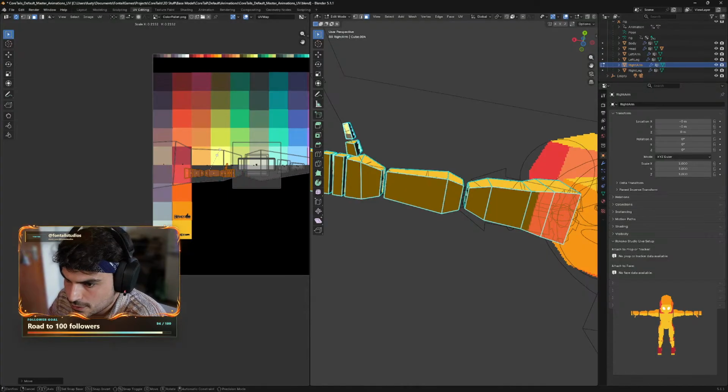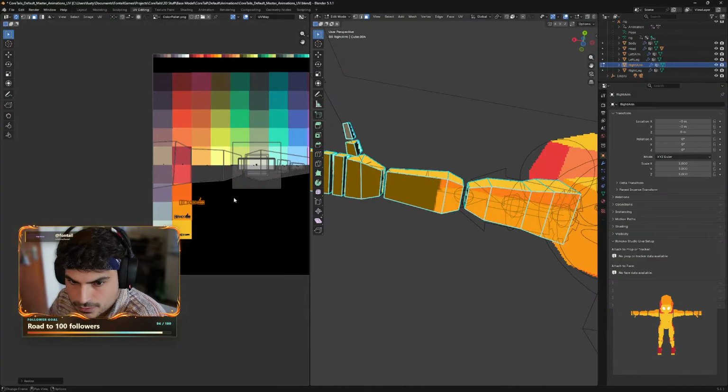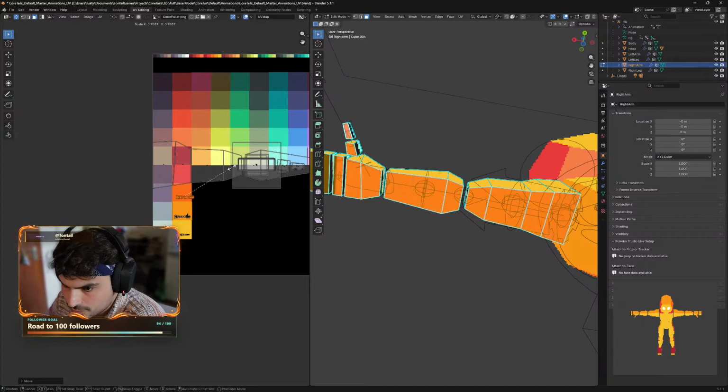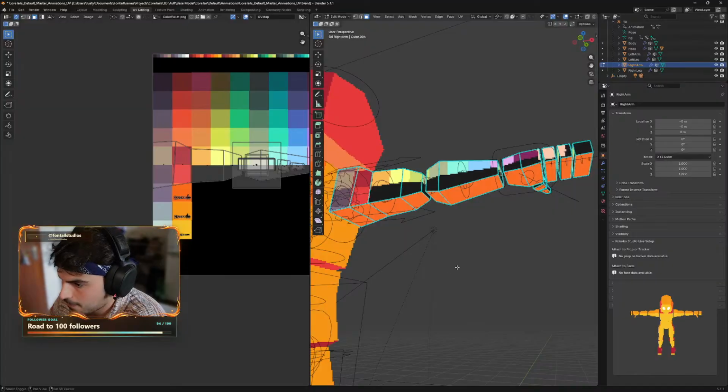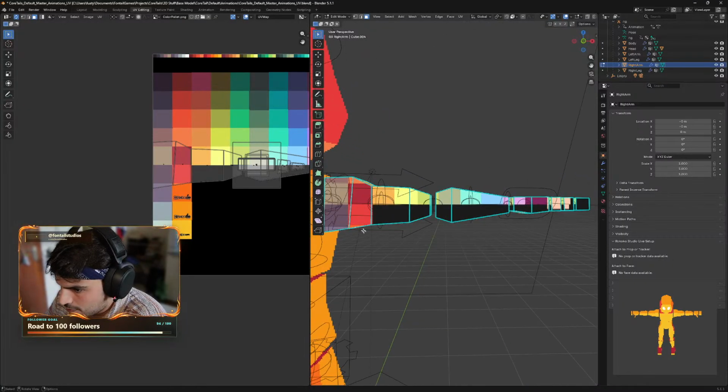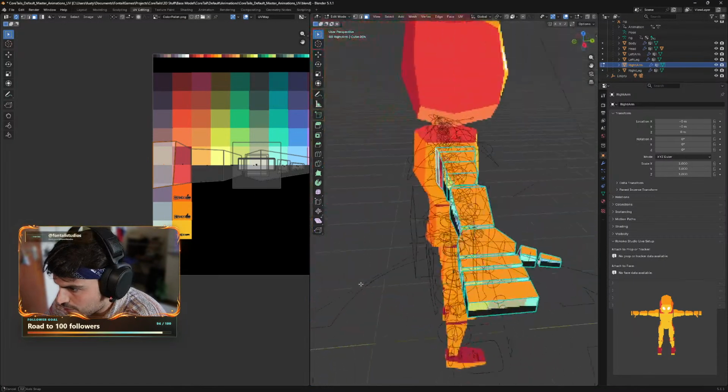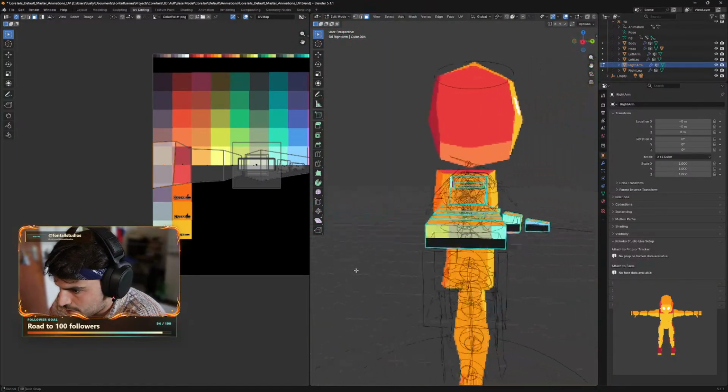Yes. Scale that down to fit one color. Perfect. Okay. Next, this direction. Oh, did I forget? Wait. We have this one.